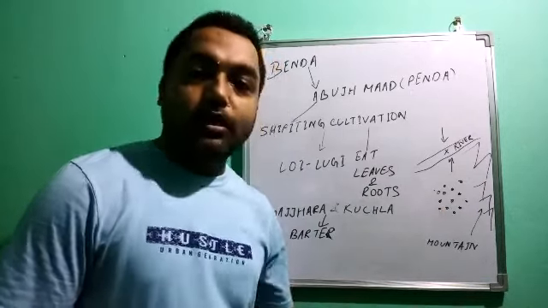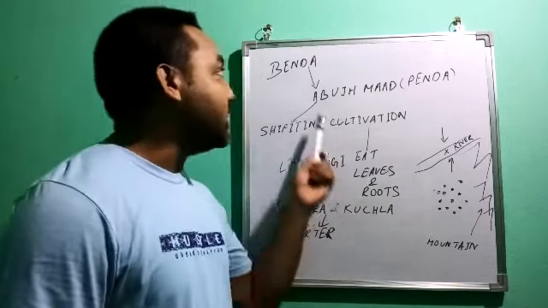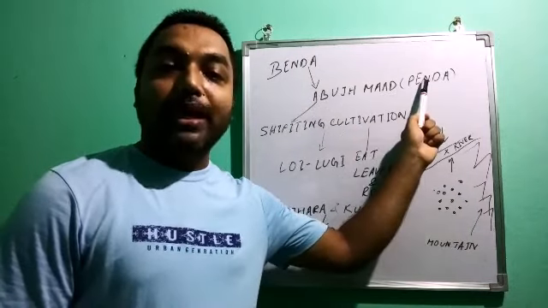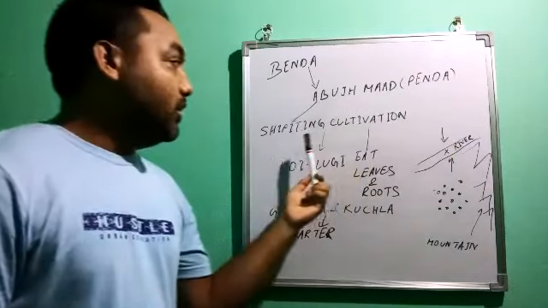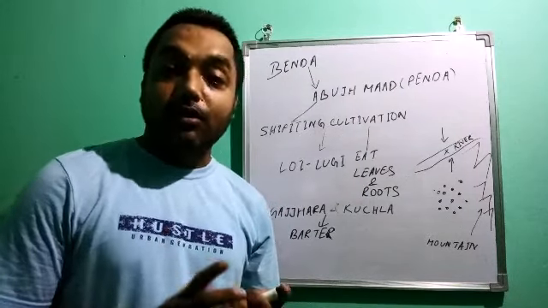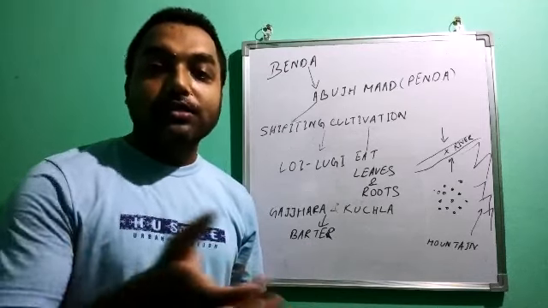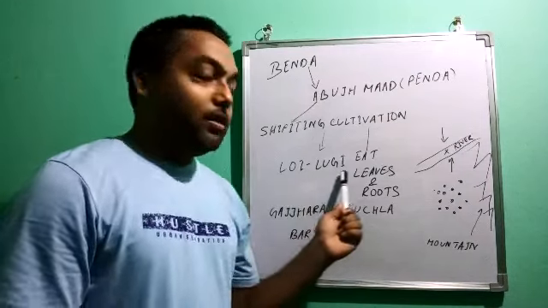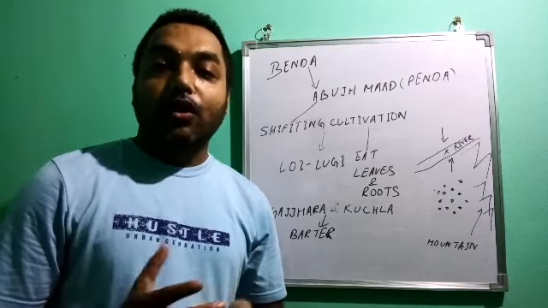So the example we have already discussed, one example is given in the book. It is about Benda. He used to live in Abosmas; Penda means forest in their local language. So in that forest they used to live. They used to do shifting cultivation. Their family used to do shifting cultivation, and his work was to cut the grass and burn it. The ash from the burnt grass they used to use for making the soil fertile. The forest, they used to call it Loi Lugi. They used to think of it as their god.